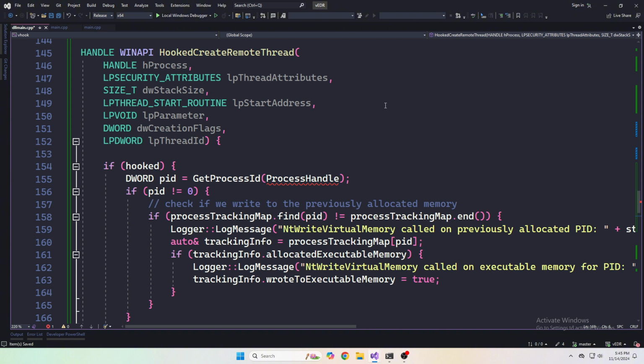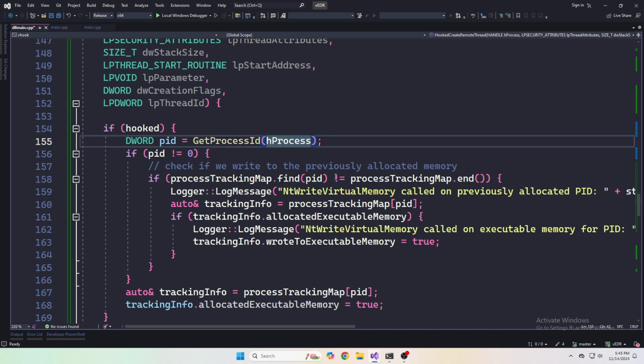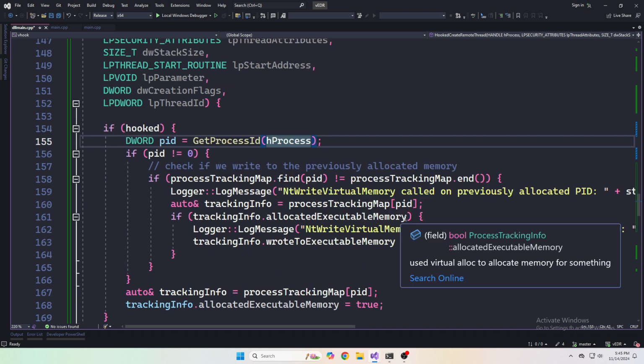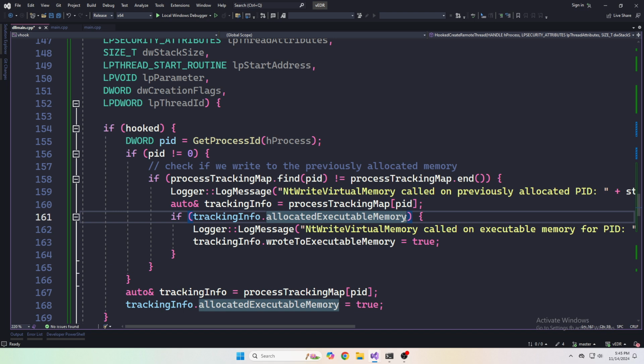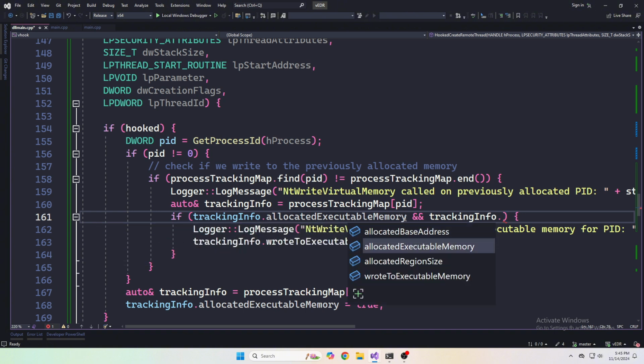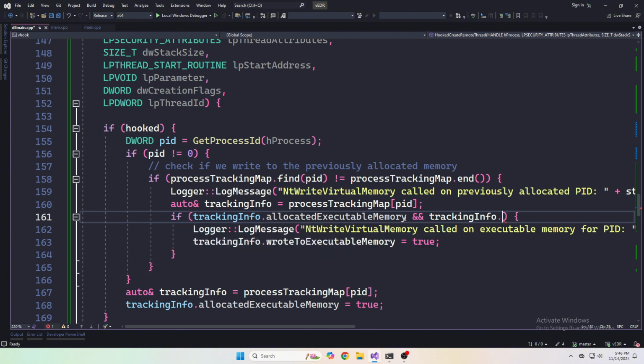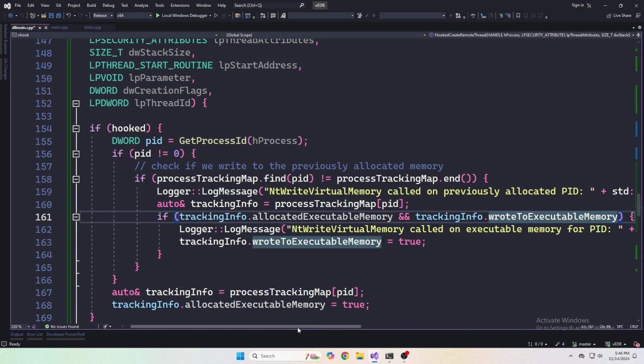And then we'll add some logic to hook to create a remote thread. We need to change this to hProcess because that's the handle variable name. And then we'll do the same process tracking search, but we want to instead update our secondary if statement to look for allocated executable and wrote to executable.